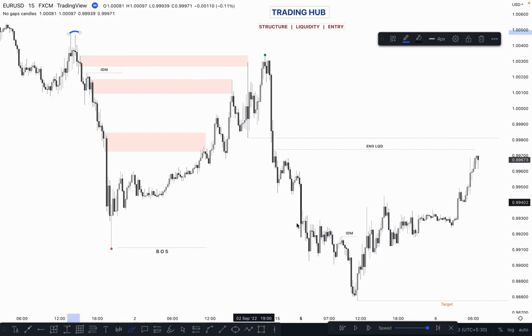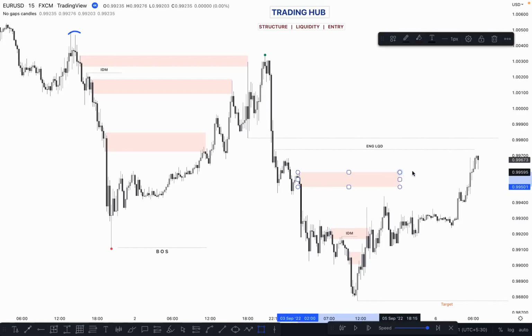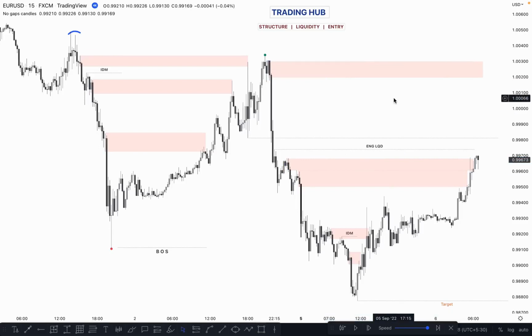The same thing happened here in the next attempt. You can see the market broke the structure here. After the break of structure, you can see multiple order blocks here. The first one is here, the market gave a reaction, and a lot of people entered here for the sell. On the next attempt, some people mark this as an order block, some people mark this one, and someone marks this one. But in reality, not every order block works, and order block is not SMC. The main thing is your structure, liquidity, and then finding the entry. These three things you need to know before buy and sell, correct?